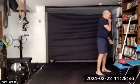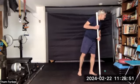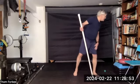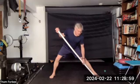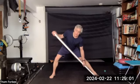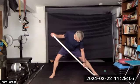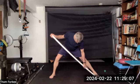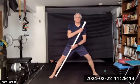And let's grab a stick. We're going to put the stick inside the arch of one foot, the other leg comes up, and you slide down the stick, your arch to your thigh. Do the same thing the other way.